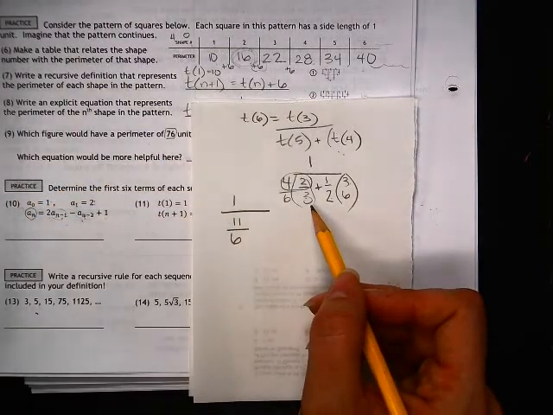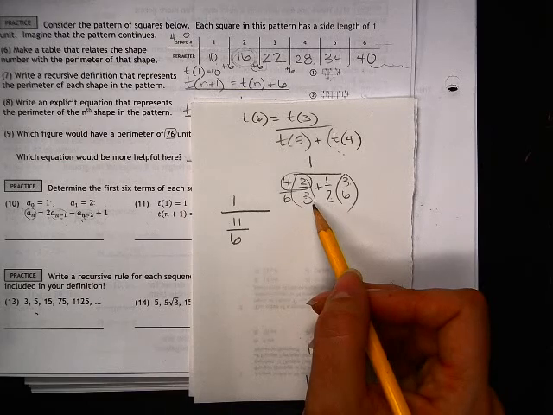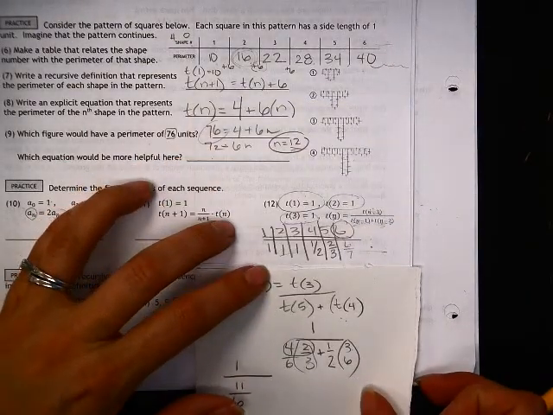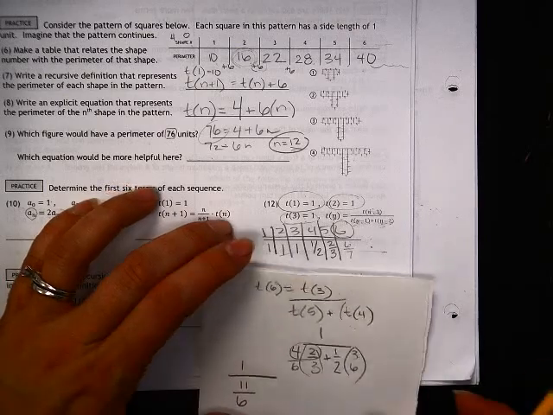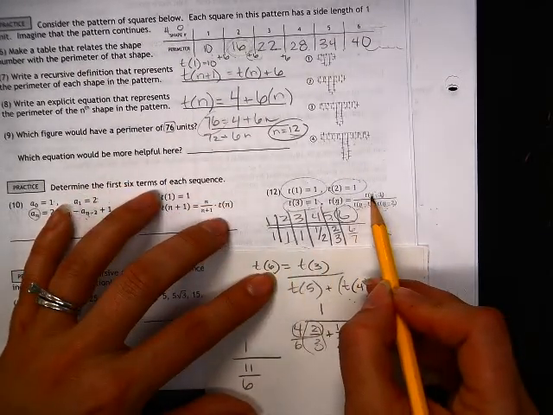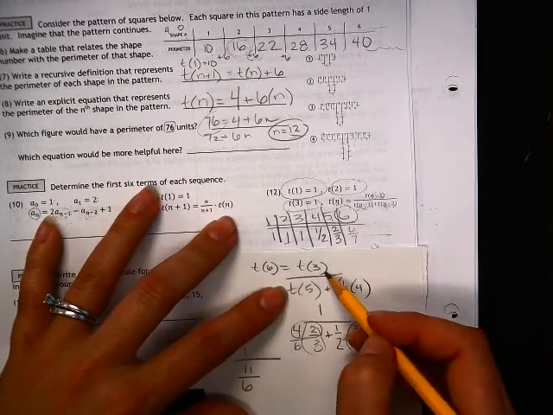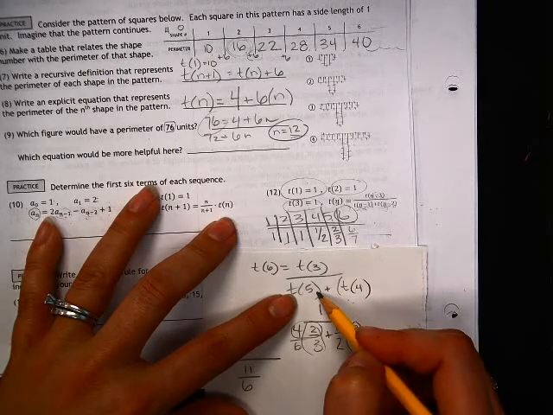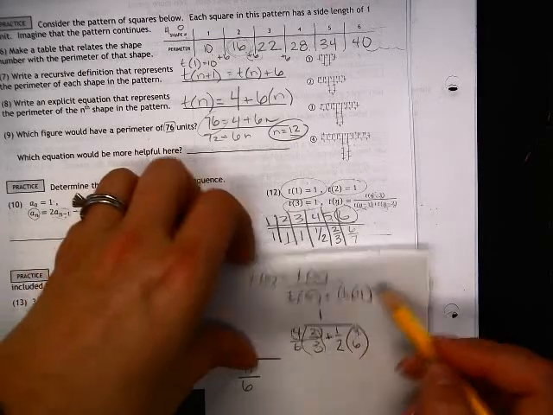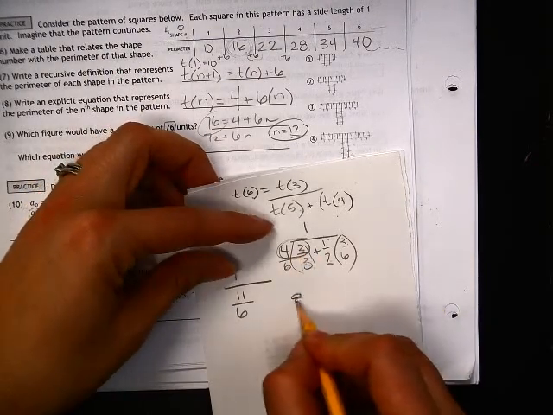Did I do that right? I'm looking at the answer key and I'm not seeing the right answer, so hold on just a second. Let me just check this again. So if this was 6, 6 minus 3 is 3, 6 minus 3 is 5, 4, and T of 3 was 1, and T of 5 is 2 thirds, and T of 4 is 1 half, getting a common denominator of 6, so it times 2, which gives me 8 over 6.